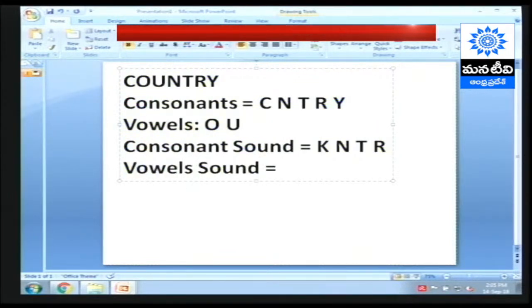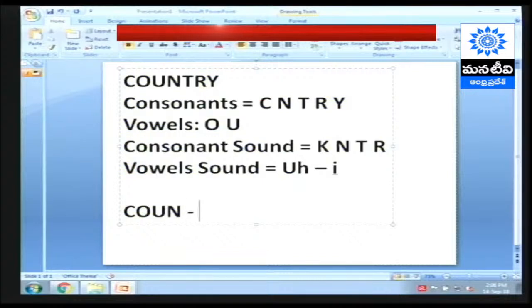And how many vowel sounds do you have? We have the first sound, then we have the second, country. So the number of vowel sounds will define the number of syllables. So how do I break it into syllables? If I have to break this word, country. Now I may have a word where there are multiple, or say more, vowels but fewer vowel sounds. Let's quickly look at one such example.